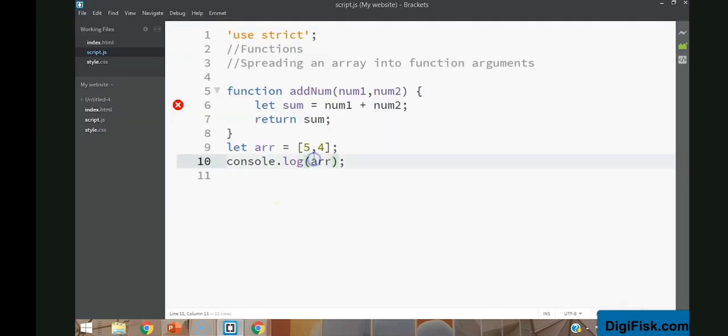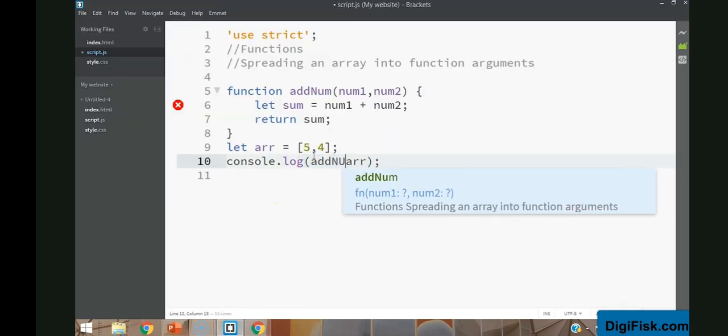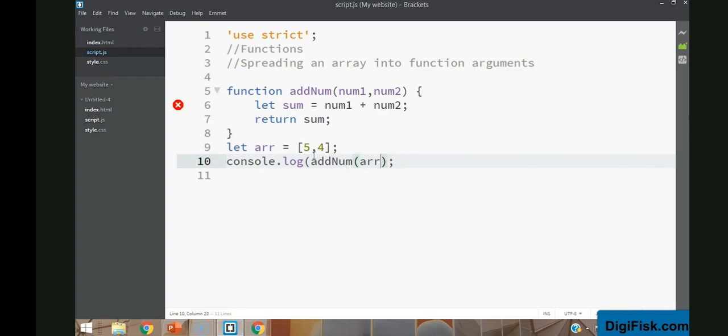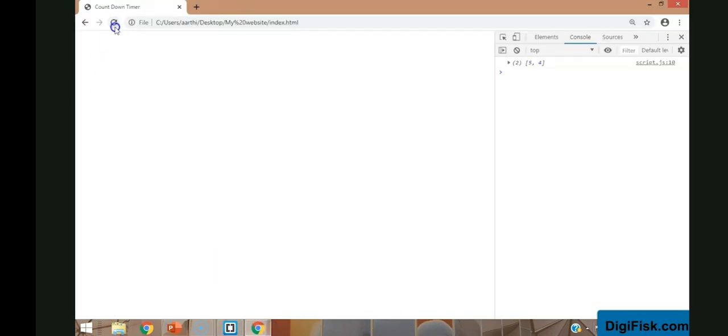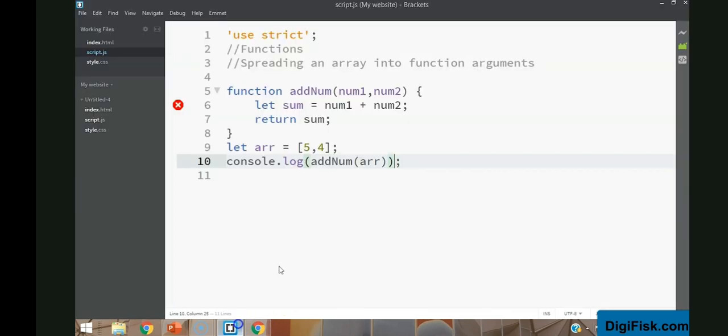Sorry about that, I have to call add num of ARR. If I do it like that, what happens? Well, it doesn't work. I'm getting an undefined in here. That's because the array is not getting separated into its separate items.